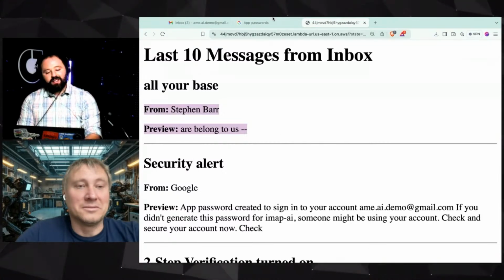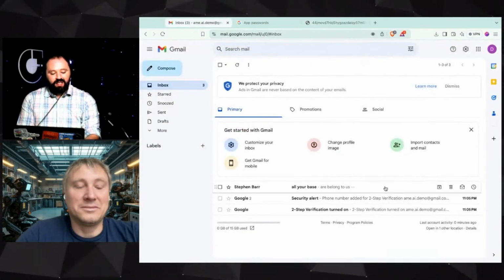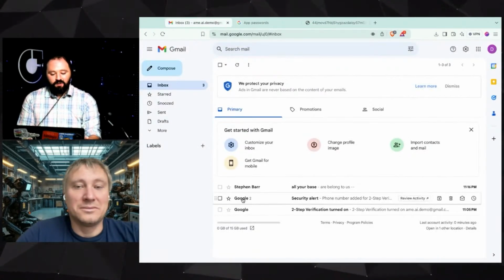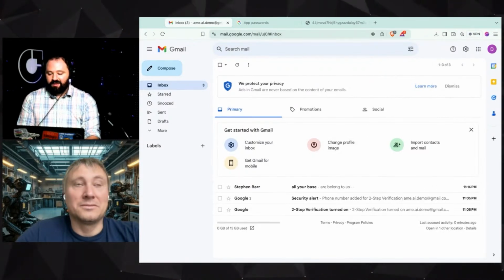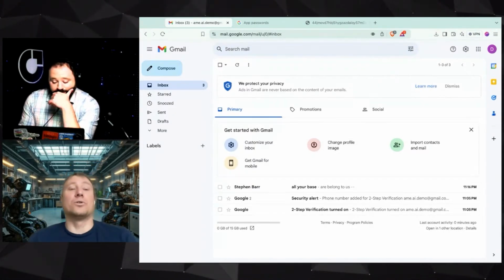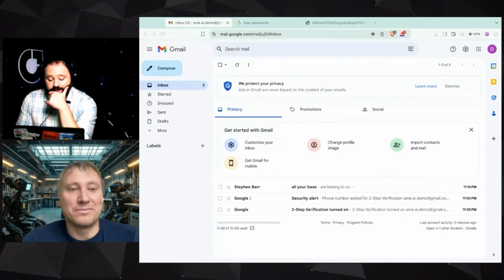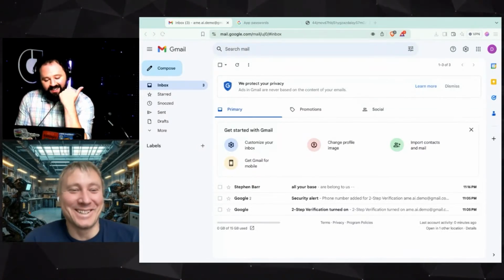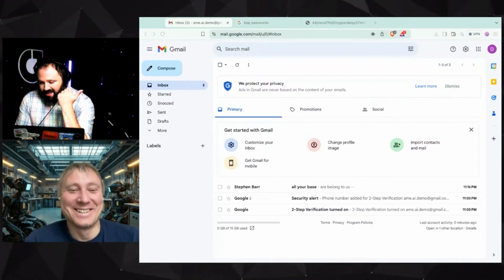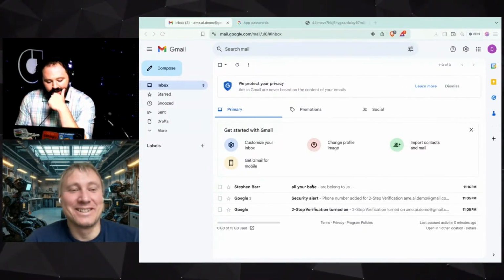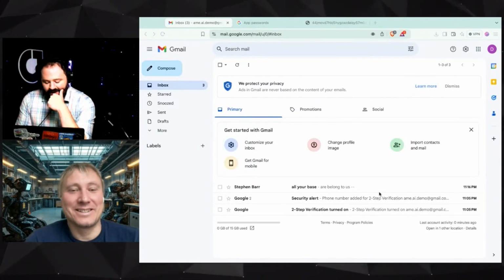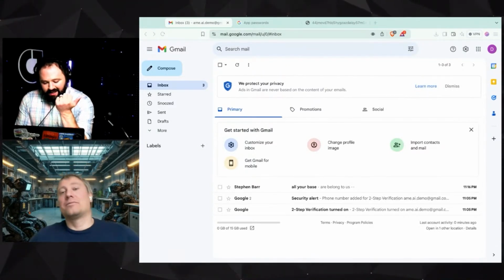But is there a cheap and simple way that we can keep track of which ones we've processed? We can apply a label called process. Okay. Cooked. I like that. All right, so we're going to apply a label called cooked. Now, in our code, can we see the label? I think so.